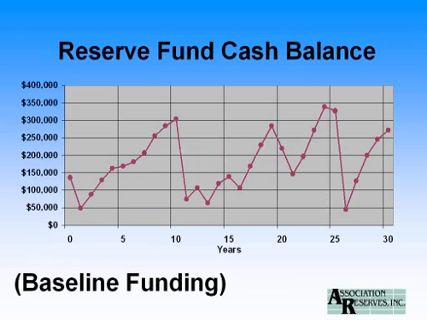So follow with me as I illustrate two examples of what I'm talking about here. Both of these examples will be with the sample reserve component list I showed earlier. Here I'll use that cash flow method to achieve two very different funding objectives. The first thing I'm going to do is design a funding plan that keeps the reserve fund cash positive through the years. As I mentioned before, this is called baseline funding.